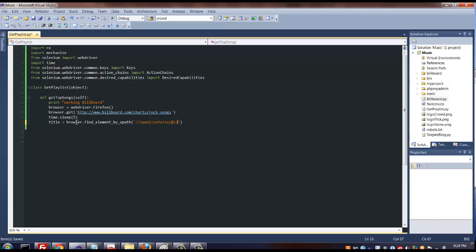Now you can do ID as well if it were an ID that we were dealing with. In this case, we're dealing with a class, so we're saying class, and then a comma and a space, and then this is where we put the text that we found. If you remember correctly, it was chart position. And then we're going to close off our parenthesis, close off our square bracket, and then say /text.